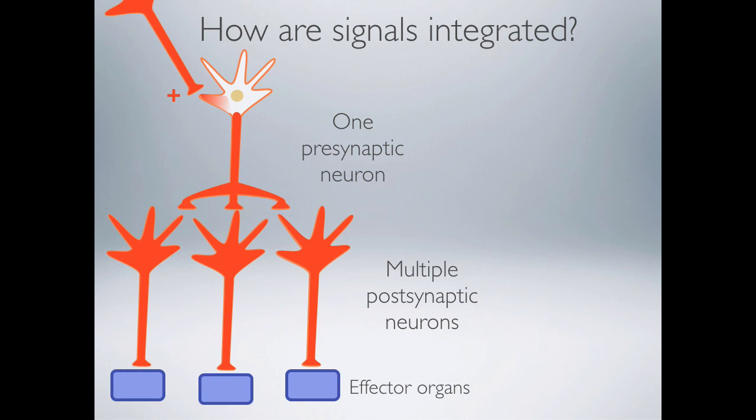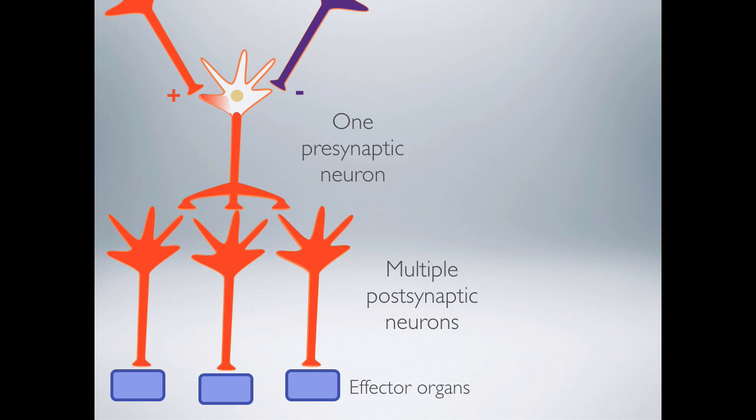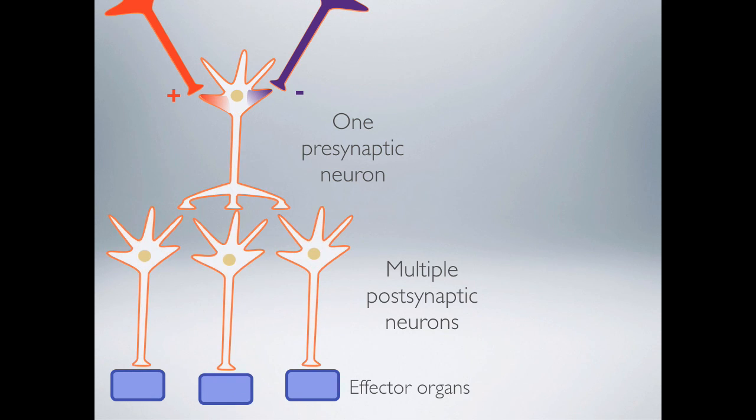It also follows that if we inhibit our presynaptic neuron, we can shut down this whole network. And that's what we see here, where we have an inhibitory signal, which then shuts down the network. So all downstream targets are inhibited in this case. This is just 2 examples of how once you start building networks, then you can have much more complex behavior.